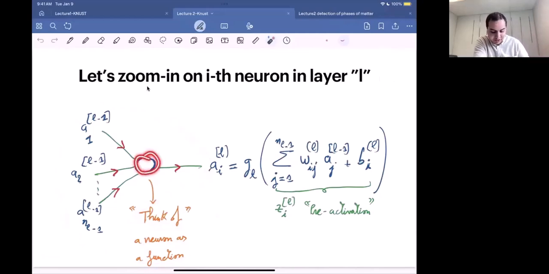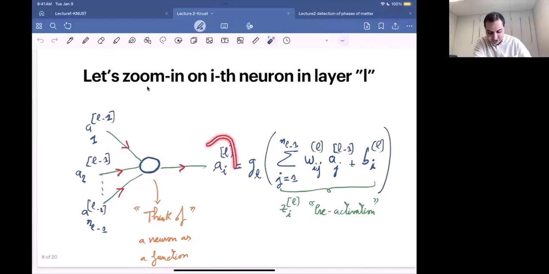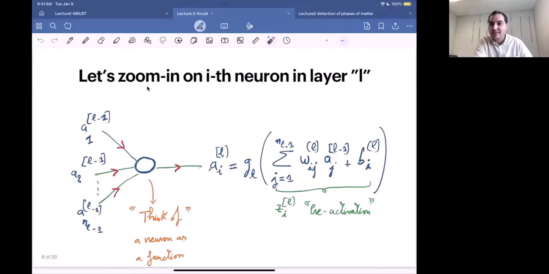We can think of a neuron as a function that takes inputs from the neurons in the previous layer and outputs some value, which is a_i^l. The way we can do this is by using a linear transformation. I think that would motivate what you've seen last time in PyTorch. I guess you've seen this linear layer in PyTorch. That's exactly what's being done under the carpet.